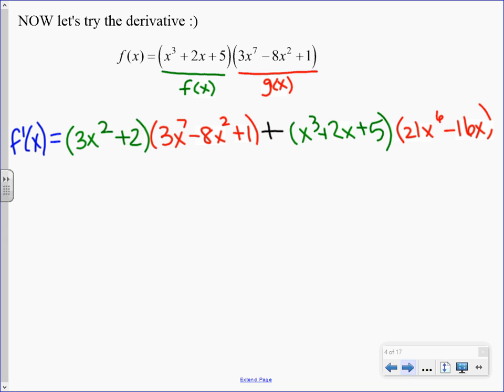I will warn you, on a problem like this, your book might have it multiplied out. So this is something where CalcChat may be a better tool to check your answers. I am fine with you stopping here because the whole purpose of the product rule is to save us from having to multiply it. There are some that I will expect you to simplify, and I'll show you those. But there are some like this one where I say, hey, it's okay to stop right here. Let's look at another one.